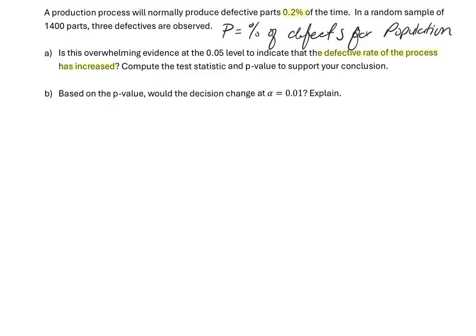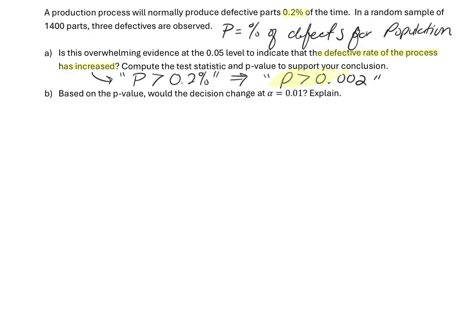All right, now I am going to take a look at what I highlighted and convert this into symbolic form. So I'm going to put this in quotations. I'm testing the claim that the defect rate, so the percentage of defect, the defect rate, P, has increased. It's greater than 0.2%. But let's make sure that we convert our percent to a decimal. So let me rewrite this as P is greater than 0.002.